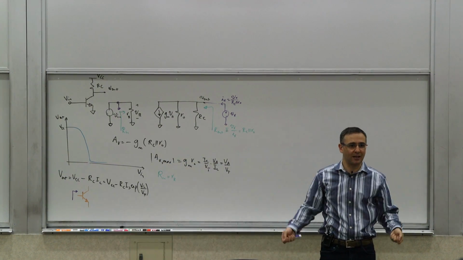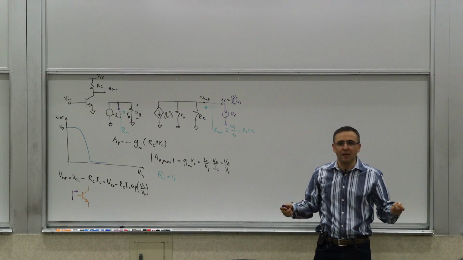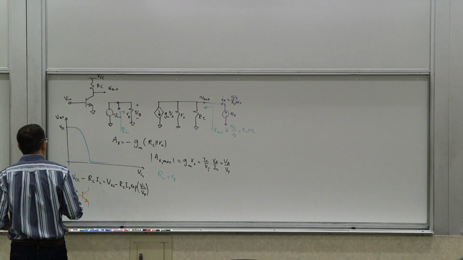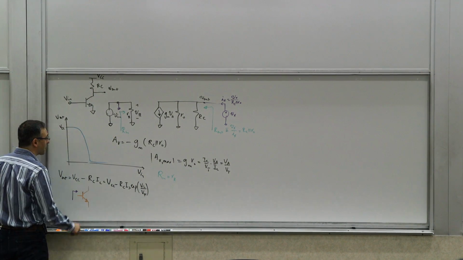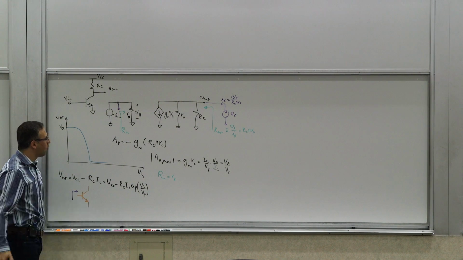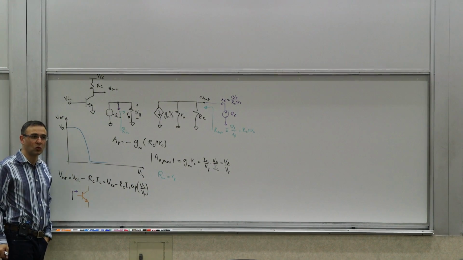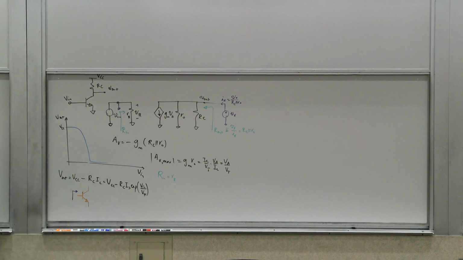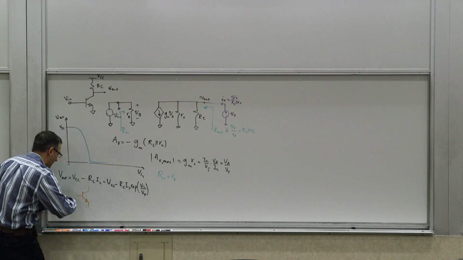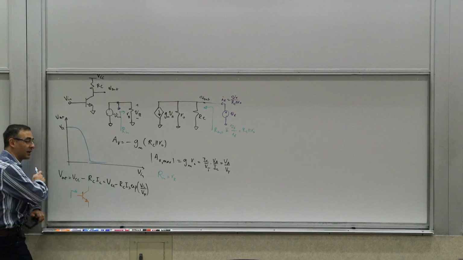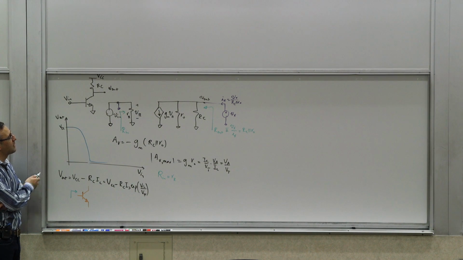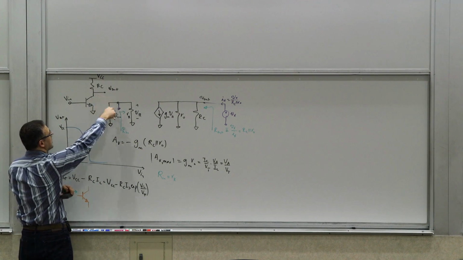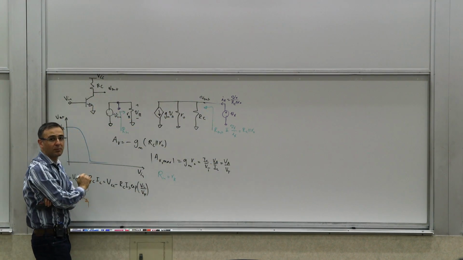You're not short-circuiting everything to ground, really. You're biasing it, but there's no perturbation on it. So from an AC perspective, they're grounded. So if from an AC perspective, these two other terminals were grounded in this model, what is the resistance that you see looking into the base to ground? Let me keep my color code consistent going forward. So what is this resistance that you will see looking into the base? What would you see if the other two terminals were AC ground? r pi, right? Because if you're AC ground, this stuff disappears, so what you see is r pi.